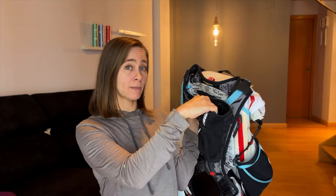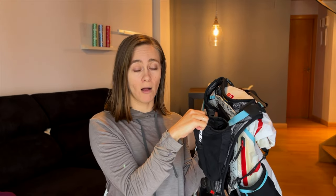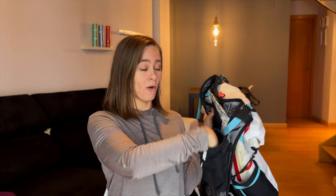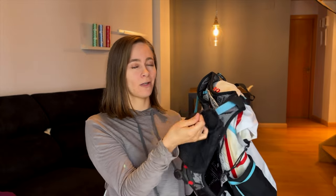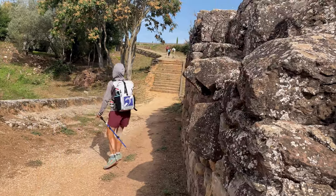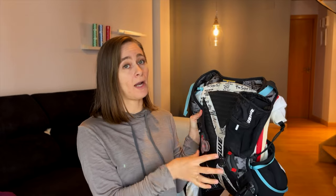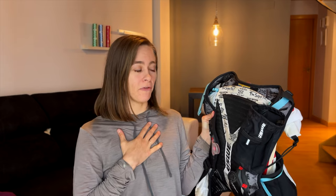I added a chest pocket here, which is from Usui. You can do this on any other backpack as well, so that I could keep my cell phone handy at all times, or you could use it for snacks. I think in a good backpack, it's important to have a waist belt because it's gonna take the weight off of your shoulders. In fact, with this strapping system, I don't even feel the weight on my shoulders. I only feel it on my hips and a little bit in the front of my body.